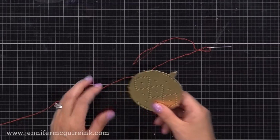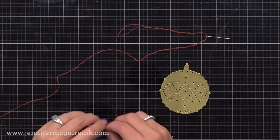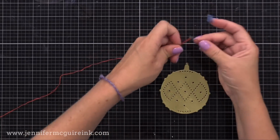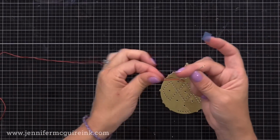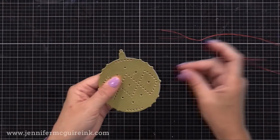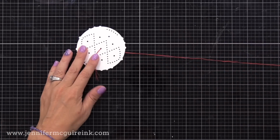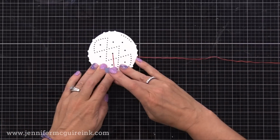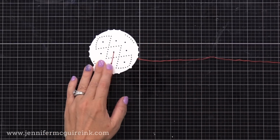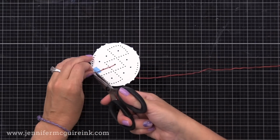All right, so now I have an ornament here that I die cut earlier, and I'm just going to do a few stitches on here just to show you how to get started. There are also many ways to start and end your stitching, but one way I think is really good for beginners, and I still use quite often, is to tape your ends. So I'm going to feed my needle through the back, through one of the holes, and then tape this little end onto one of the solid areas of the paper. And that way I have this held here. I don't have to worry about tying knots or anything else. This just works really well. All right, so I'll just trim off this excess here, and now we can start stitching.